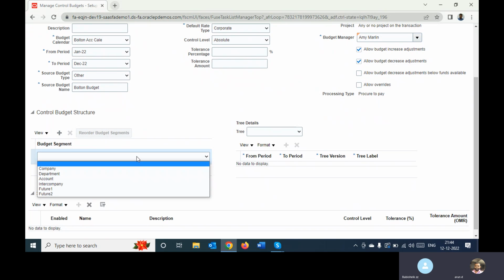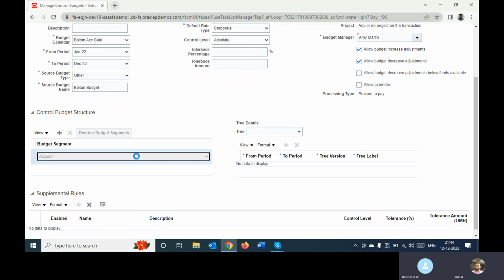In this case, company 01. 01 is my Oman company and 02 is my India company. So I will select 01 or 02. Now if I want to put this budget or fund check on a particular segment, I can say this is for company, or let's say I don't want it for company, I want it for account. So I can have this for account.